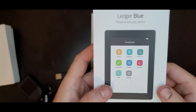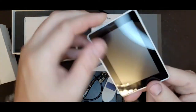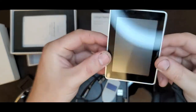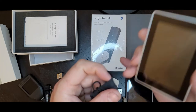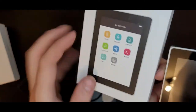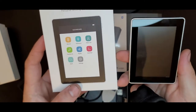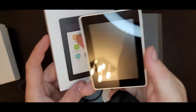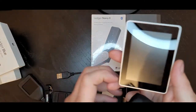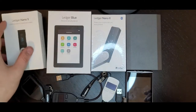Then they decided to do a sort of tablet version, and I pre-ordered this very early on, and it took ages to arrive. And it's kind of cool. Like, it's a little bit wanky, and it's a bit clunky, and it's not very aesthetically pleasing. But it also has a very small amount of memory. So you can see here on the box, it shows you Bitcoin, Ethereum, and then Ripple and a couple of others. So you can store something like 30 plus different cryptocurrencies on this. But one, the battery is really low, really bad. And two, the memory is so small on it that you can only install like 3 or 4 of these different wallets at a time before it starts to fill up. So I haven't used this one as a wallet that I store stuff in. It's literally just been purchased and kept as a kind of, not a memento, but something that I may use in the future.